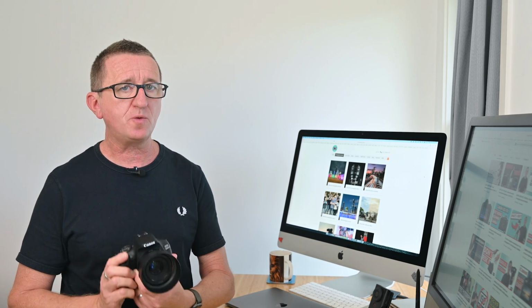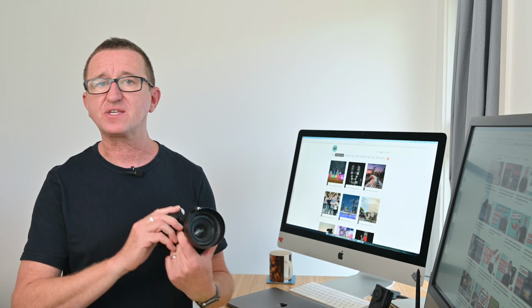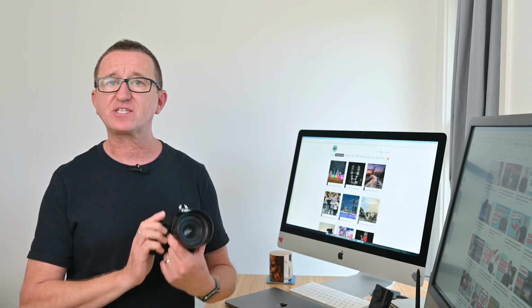Now the camera's in the manual mode, adjusting the shutter speed should be fairly easy and is typically done by turning a dial on the top of the camera, like on this Canon T7. But sometimes the dial may be found on the back of the camera. For now, I'm going to select a shutter speed of 1/4 of a second.